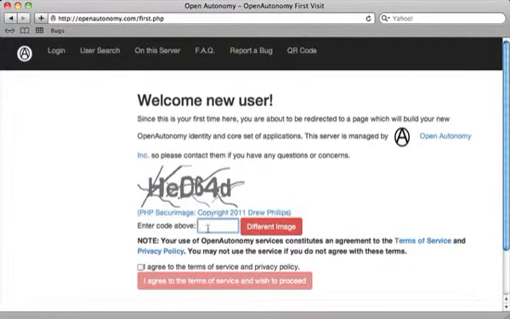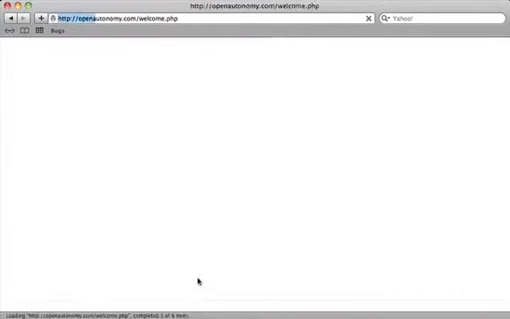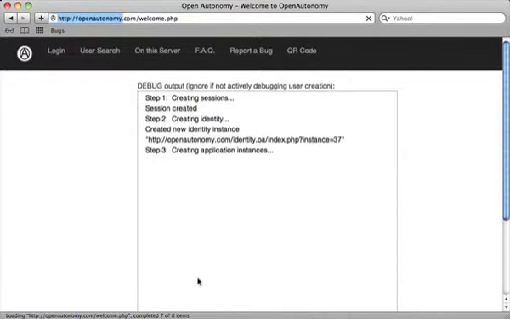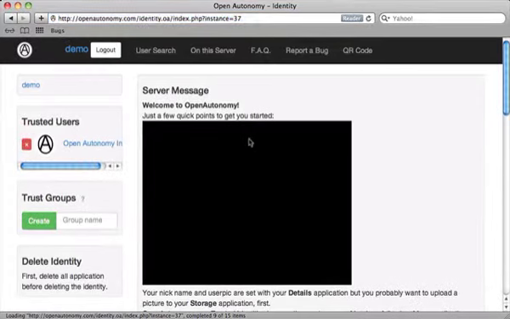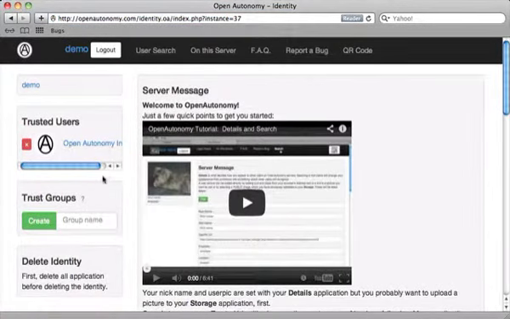So over here, because it's the first time I've been here, you have to read terms of service, privacy policy, all the usual stuff, and pass this CAPTCHA to make sure that you're human. So I'll say that, okay, I've agreed to that. Now you go to this page where it actually starts building your identity. This information is only useful if you're trying to figure out a problem or something like that. It'll be hidden in the future. And now it's logged me into what'll be my new starting point identity here on openautonomy.com.